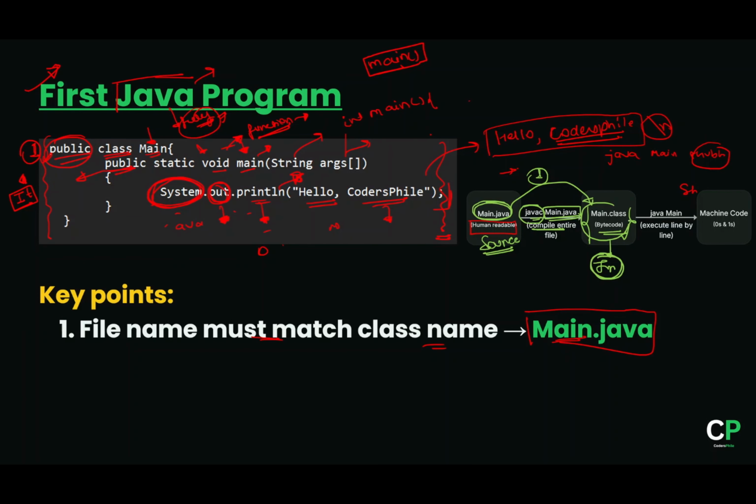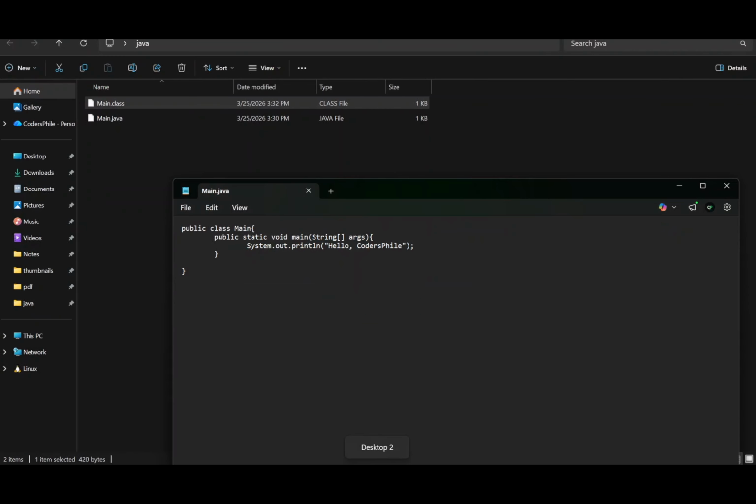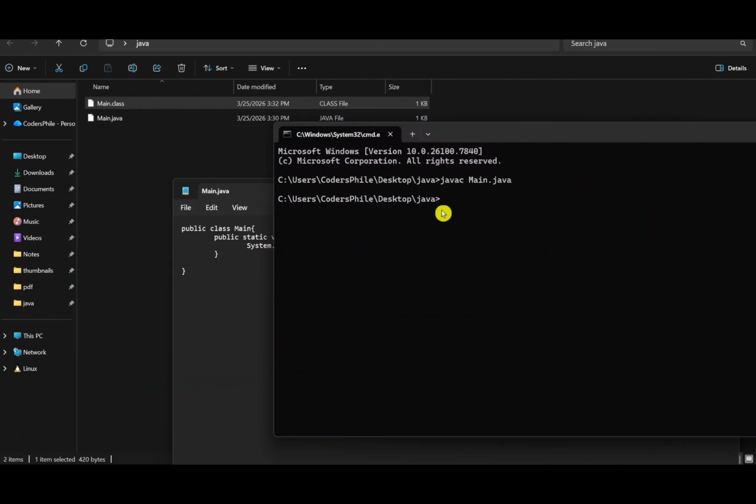Now this bytecode is given to the JVM in order to run it. To run it, we need to use java and the name of the class file. Just come here and in the terminal type java and the name of our bytecode and press enter.